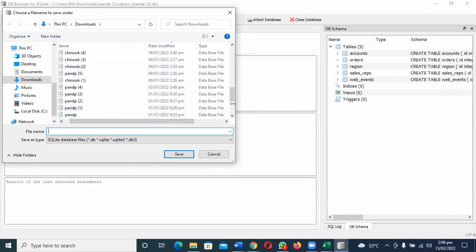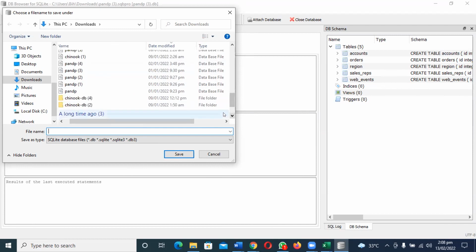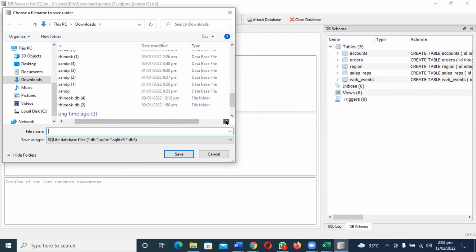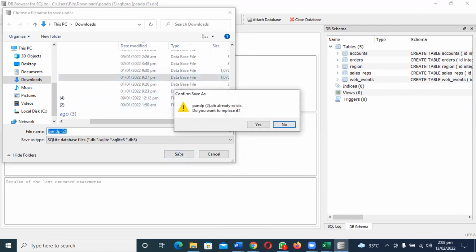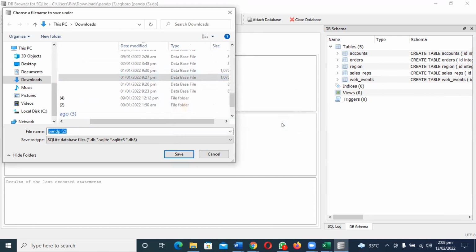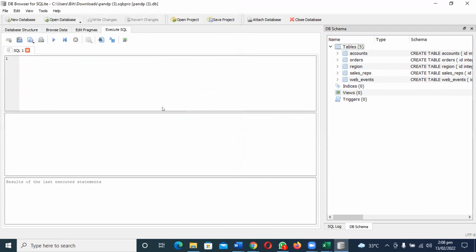Actually, I don't have to change. Sorry, let me select any other one. I still have the same thing. So when I want to import, they keep telling me I don't have the other one. I don't know why the Chinook is just 8 KB. Okay, select a table now.